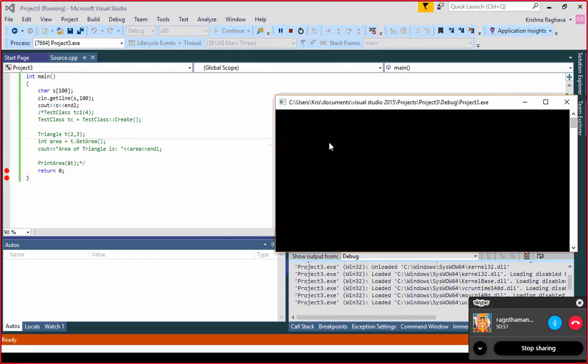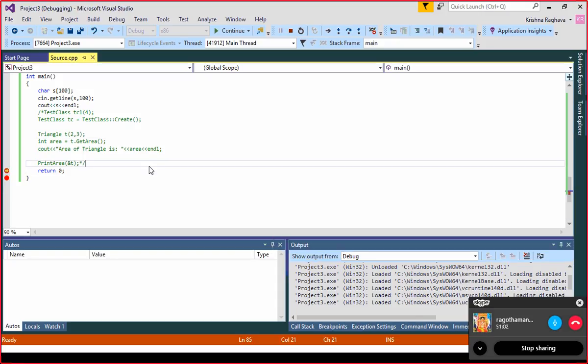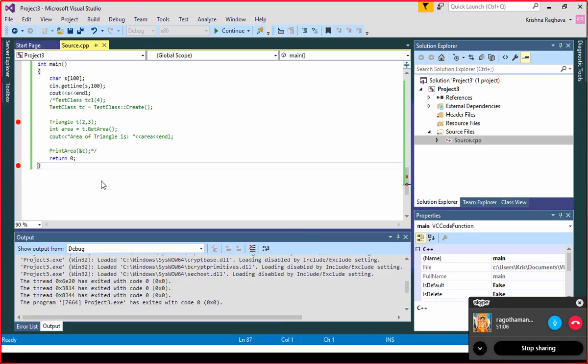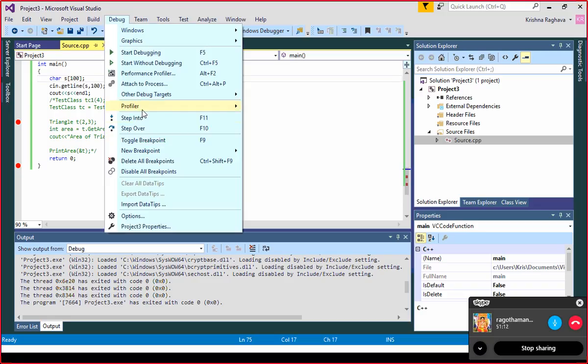Now it is accepting input. Whatever I give, it will then go to the breakpoint. Here you can again press F5 to run to the next breakpoint, and if you press F5 again, it will just exit. But if you want to go line by line, there is something called step into and step over. F10 is step over, F11 is step into.